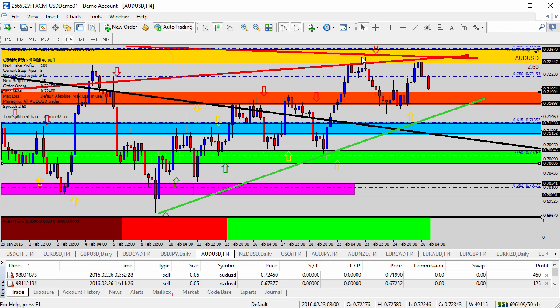There was our entry earlier on in the week. We profited, saw over 100 pips of profit on the trade. Now it's coming back off. I got into it another time, so here we are sitting at 46 pips of profit again from that same area that we've been discussing all week long on the Australian dollar.